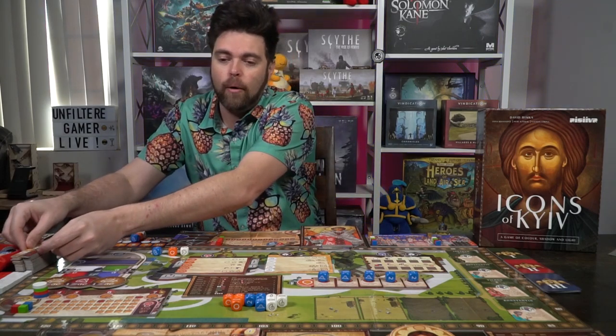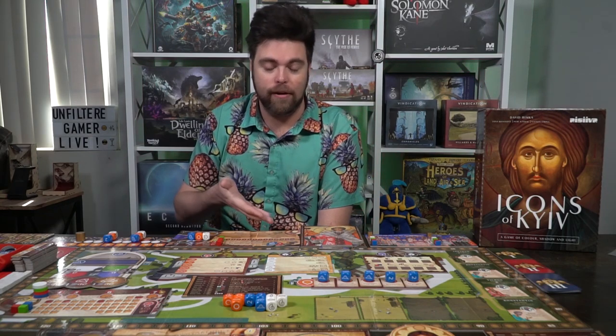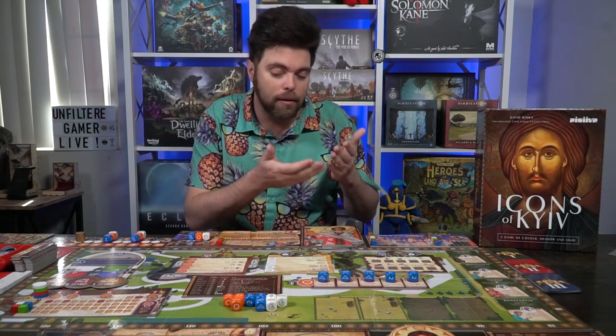Resource phase is now over, so now we're going to move on to the action phase. An action is going to be one of two things. It's either going to be placing one of your die as an action on the game board or taking a free action. A free action can come in the form of perhaps a virtue or sin, could come in the form of a card that you've gained by playing or creating an icon.